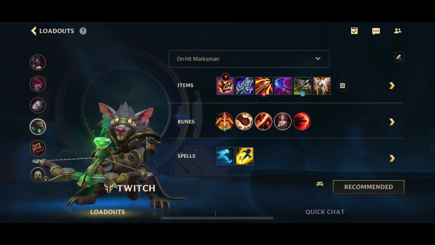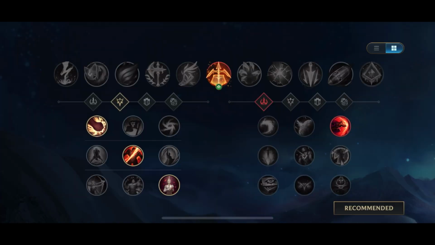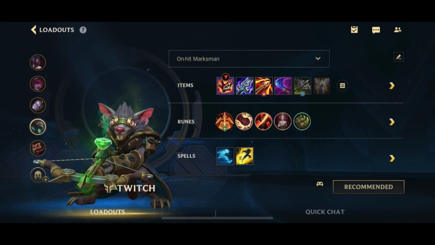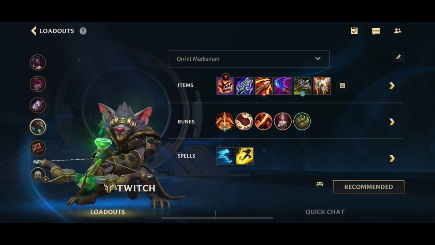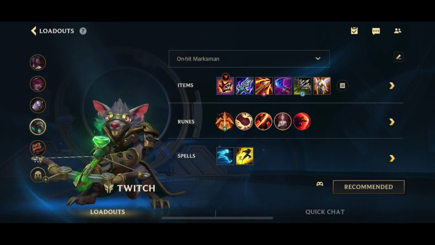And finally, for your last rune, you have a couple of options. Firstly, it's going to be Sudden Impact. This is the highest damage rune you can go for because whenever you come out of stealth, which is pretty much every time you want to get into a fight, you get extra 13 armor and magic penetration. So that is going to be really good. Of course, you have more defensive options, like Bone Plating. So you can decide whether you want to go more offensively or more defensively, depending on how safe you feel in the game.